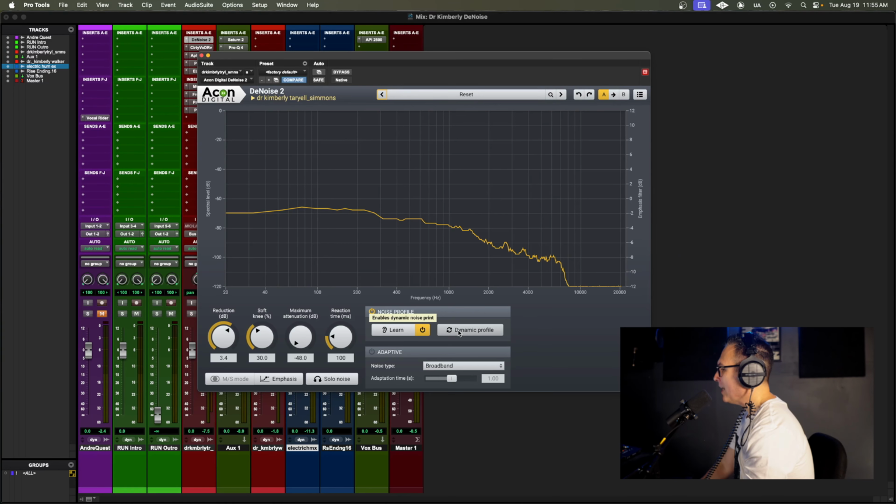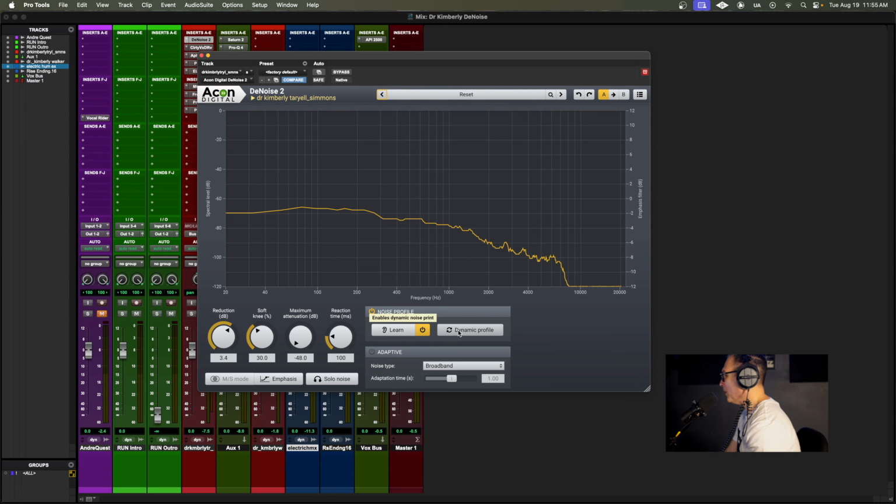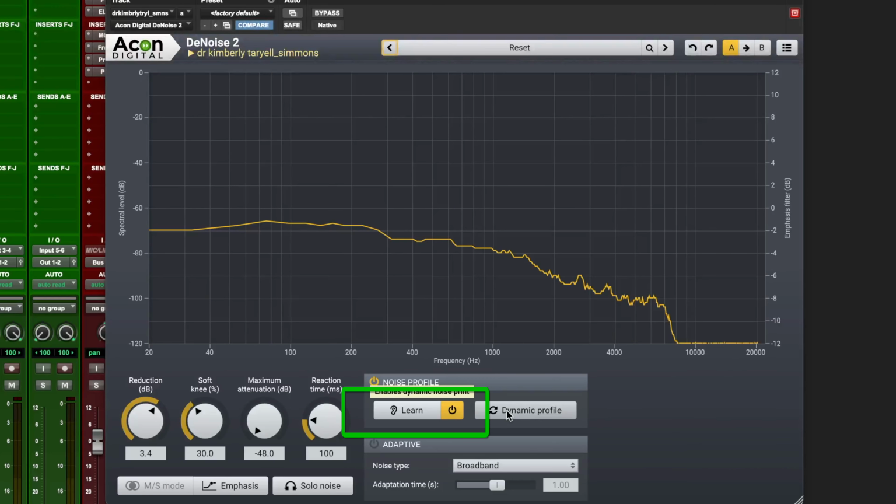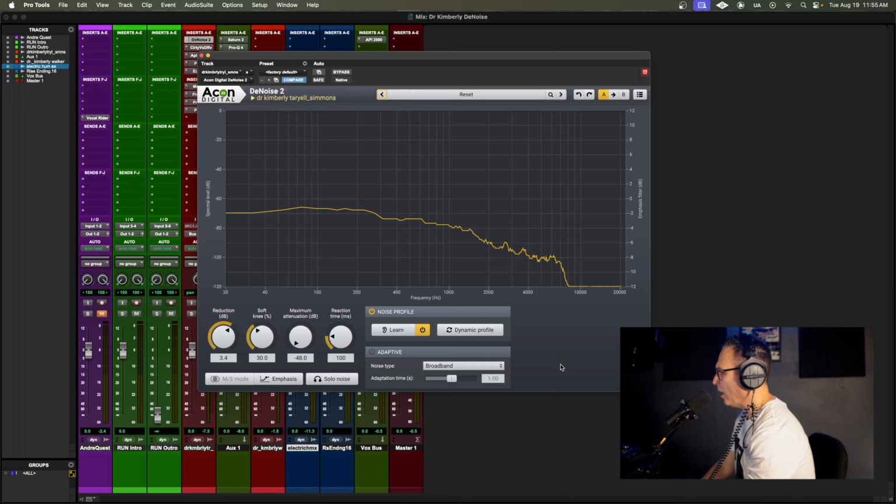The nice part about this is these plugins are simple to use, so let's check out the interface. So this is the Acon Digital Noise plugin. What we're going to do is simply find an area of the recording with hiss, click Learn Here in the noise profile. There are some additional options you have here. You have an adaptive section. Instead of the noise profile, broadband looks for hiss without perceivable pitch. And if you're looking for something that's more tonal, you're going to be using combined.